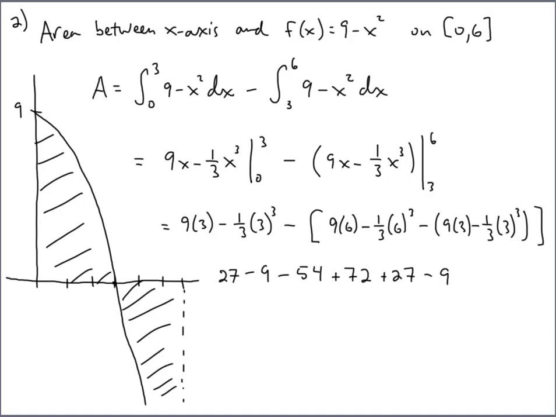Putting all this together, we should get 54, and if you notice, that is exactly the same answer that we got on the example problem. Not really surprising because that one was the same kind of function, except it was a parabola opening up. In fact, the exact same parabola, just flipped over, opening up, same interval, so we did in fact get the exact same answer.